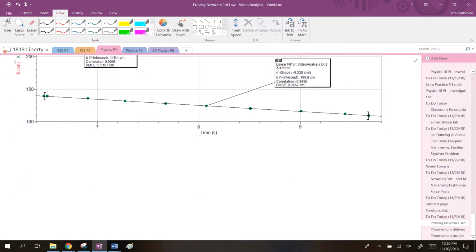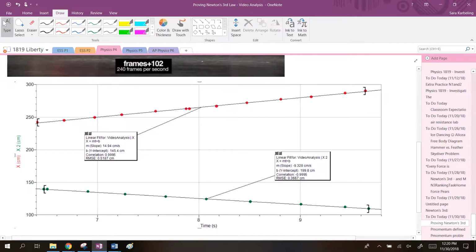The other piece of it, Jordan, that I think you were getting at, I just want to make sure I'm on the same page as you. Acceleration is F net over M. If we know we have a bigger mass, that's going to mean what kind of acceleration? Smaller acceleration. Smaller acceleration means smaller final velocity, right?